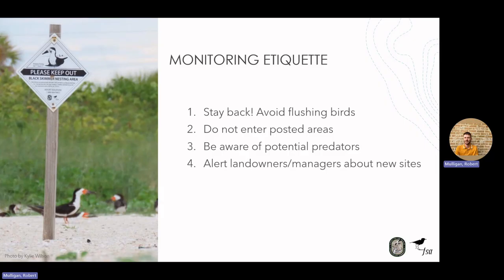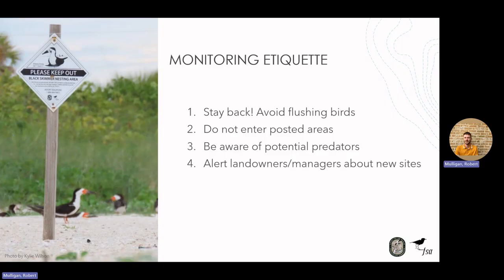You want to give the birds as much space as they need to properly care for their nests and chicks. Be aware of potential predators. Flushing birds from their nests or chicks when predators are nearby may result in predation. Do not enter posted areas. These are any areas that have keep out or do not enter signs or symbolic fencing. You need a permit from FWC to access these areas.